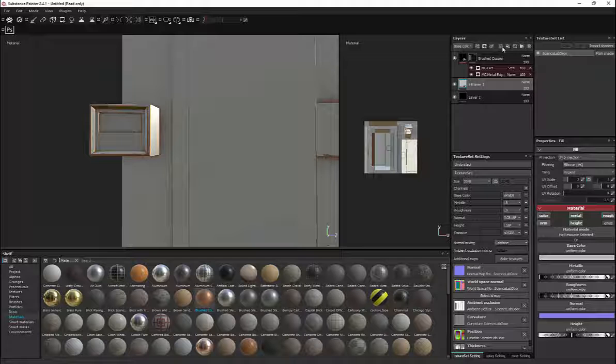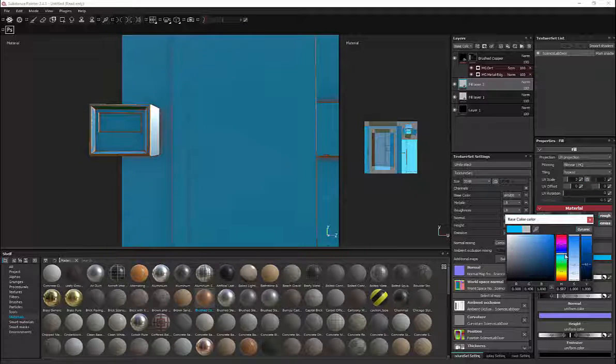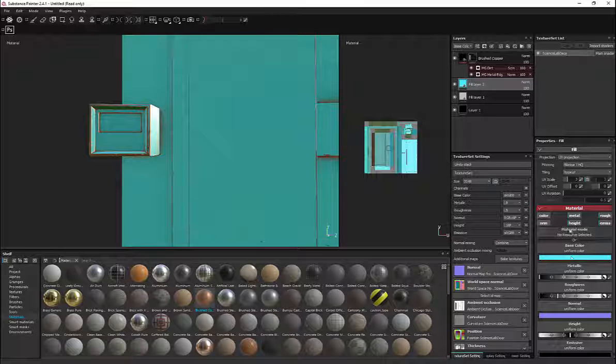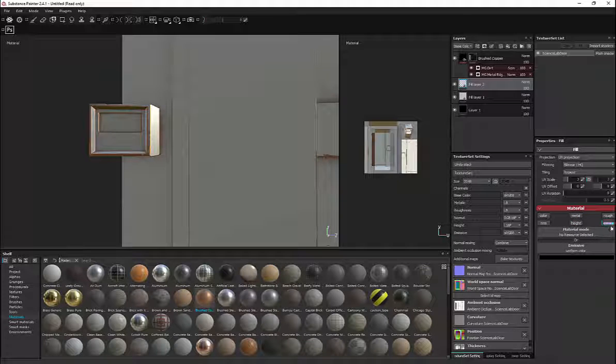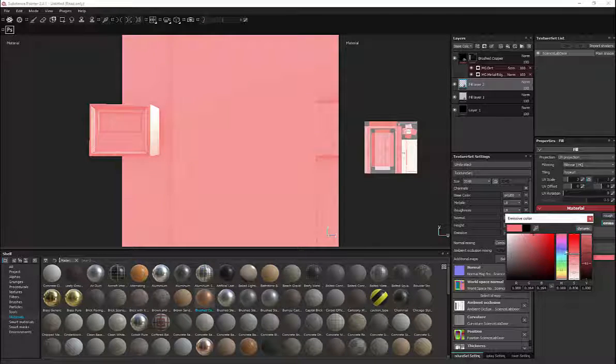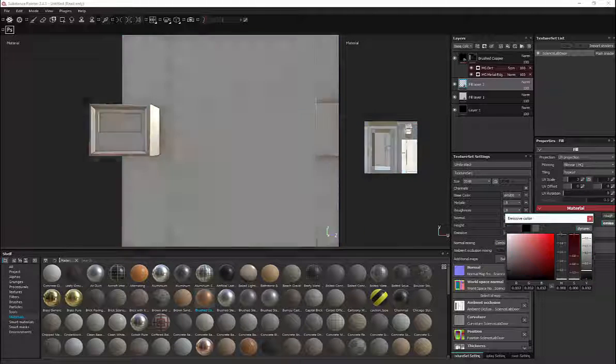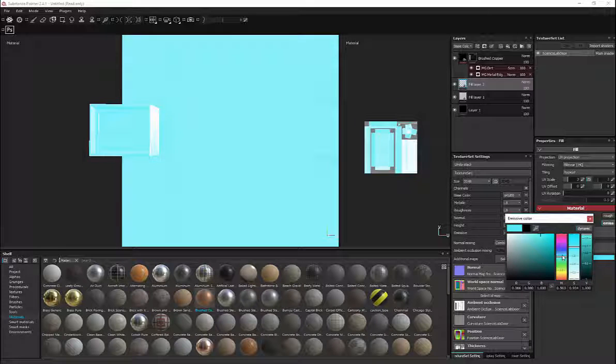I'm going to add another fill layer. And the base color of that fill layer is going to be a bright blue. Something like this. And so let's go a little brighter. And what I want to do is turn off color, normal, metal, all this stuff, except for emissive. And I'm going to try to sample that color that I was looking at earlier. So maybe a little bit like this. And I don't want it to be too bright where I'm losing my AO.